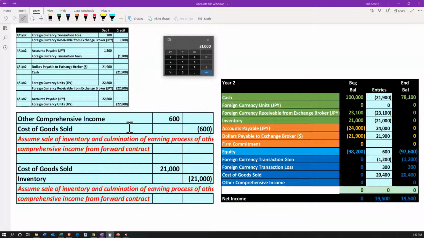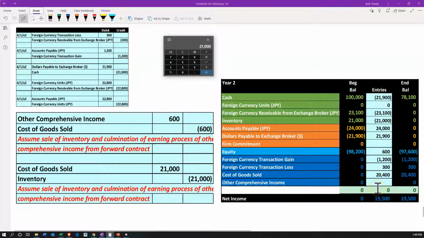However, we also have that component that we included in other comprehensive income in year one, from the time period that we had the forward contract until the point in time that we bought the inventory, which we basically put in other comprehensive income instead of capitalizing it in the inventory account, in the asset account, which we're now going to include in the calculation of the cost of goods sold. So we're going to then credit the other comprehensive income, which I'm just going to simply put into equity because it was in year one, other comprehensive income. I'm just going to say we grouped it all up into equity. So we're going to put it into the equity, and then the cost of goods sold is going to be affected at that point in time.